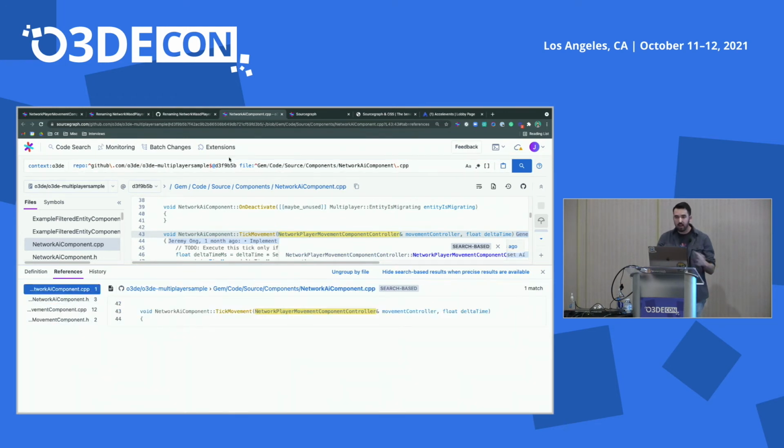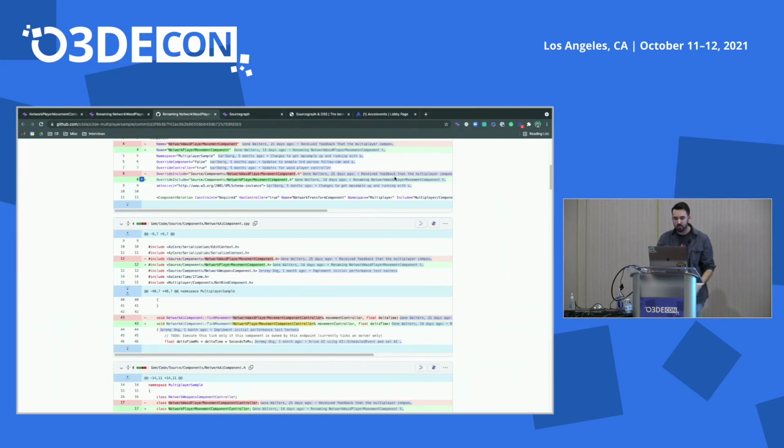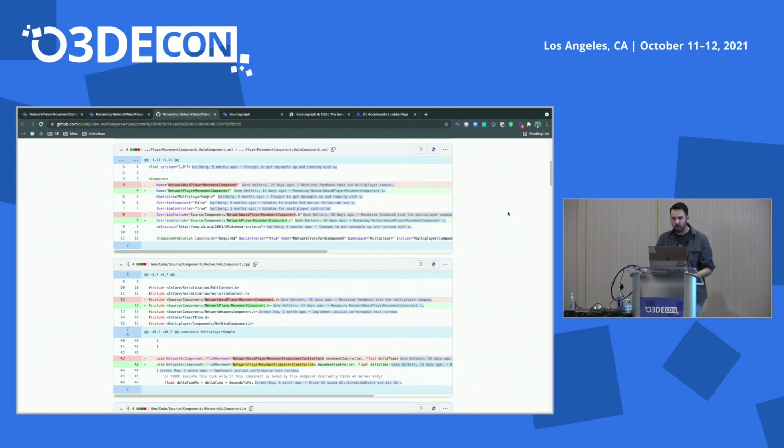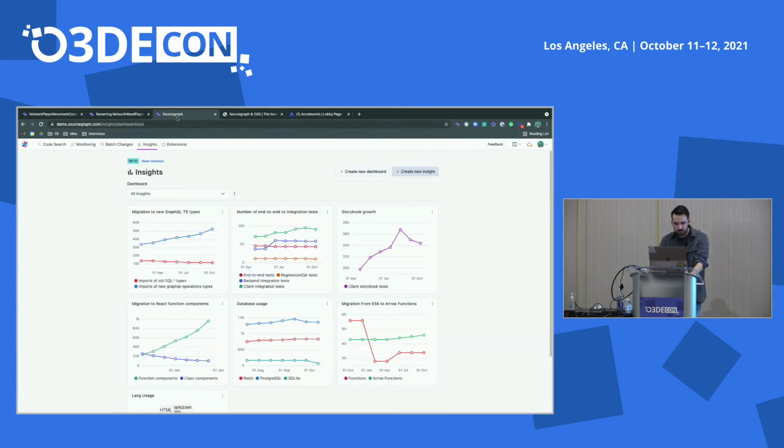So really easy to switch back and forth from GitHub and Sourcegraph and vice versa. So really helpful if you're, like I said, doing something like a code review and wanting to use that code intelligence functionality to help you get context of the code you're looking at. Okay, let's close out a couple of these tabs here.